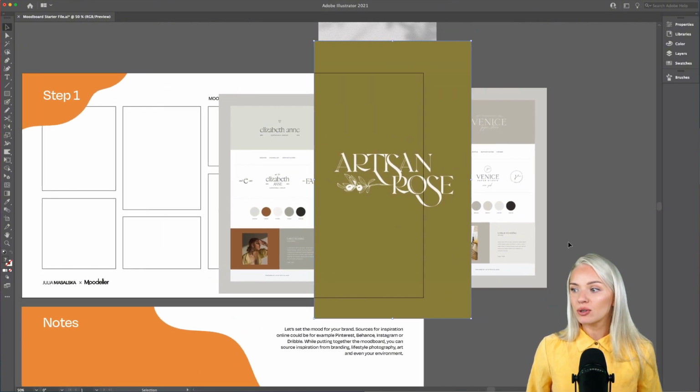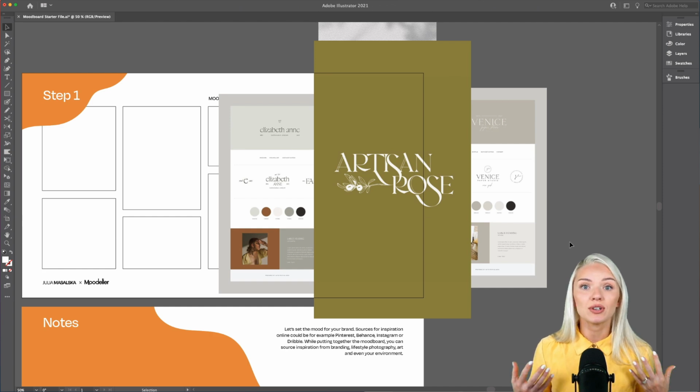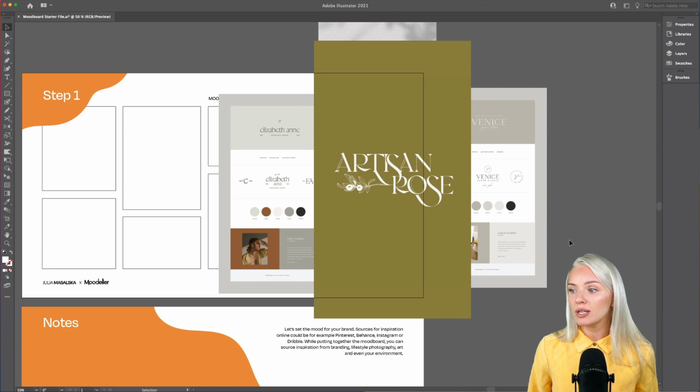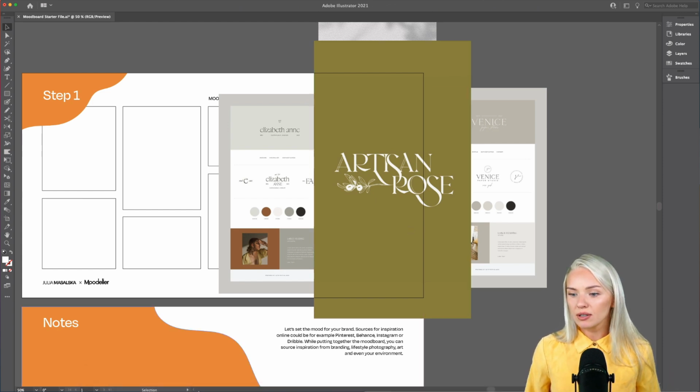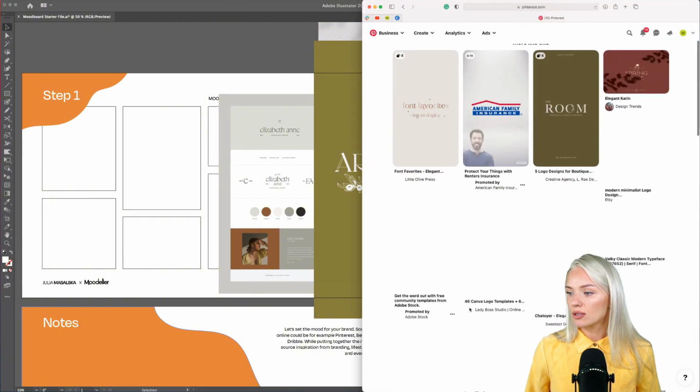And whenever you're pulling in the images, make sure to keep your brand in mind. Keep the character of the brand in mind that you're designing for. Sometimes when I'm designing for clients, they already come, you know, prepared with a specific strategy. So I already know who their target audience is, who is going to have to be attracted to these visuals, right? Who is going to be spoken to. And that's something really important to keep in mind when designing a brand identity. You always want to keep in mind the person who you want to attract with these visuals, right? So let's keep another look out, and let's see what else we can come up with.